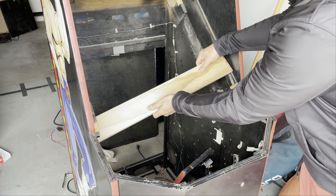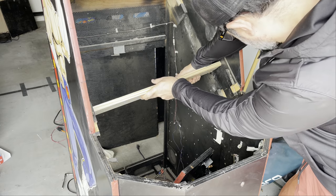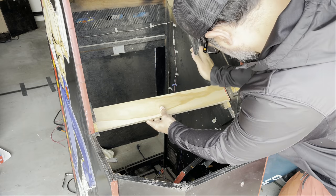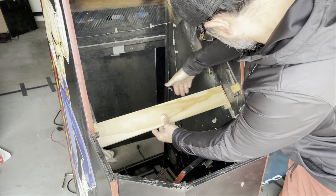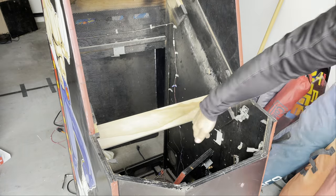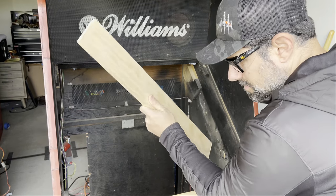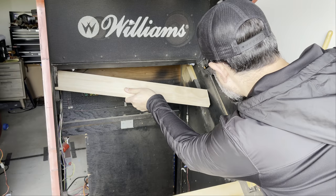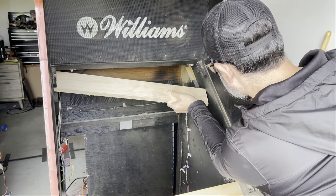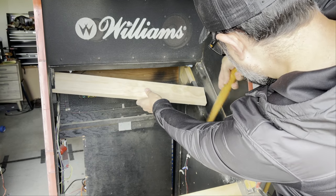I'm going to take the two beams or cross bars and make sure they fit. They were pretty snug—I measured them almost exactly to size so I had to bang them in just a little bit, but it was perfect. The top one was a little more stubborn and I had to use a mallet to get it into place, but the sizing and measurements were right. I have a history of not being the best with woodworking, so something minor like this is a big win for me personally.